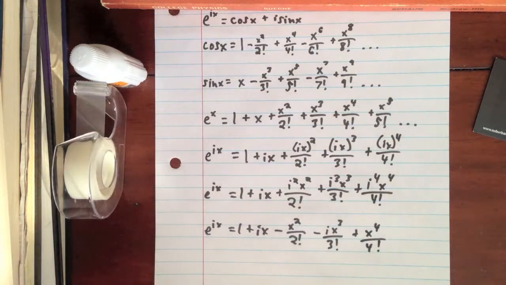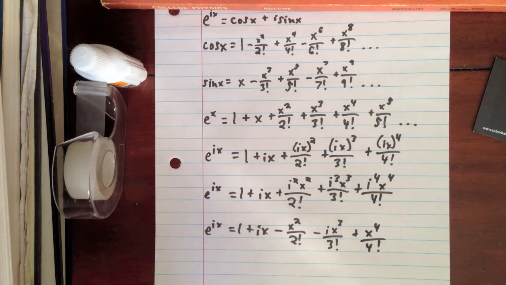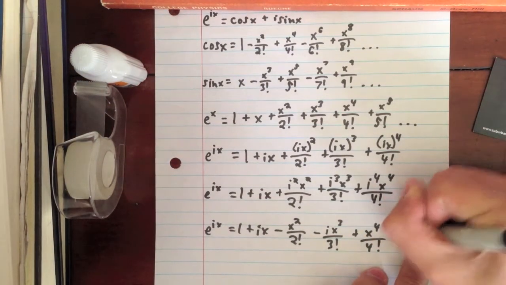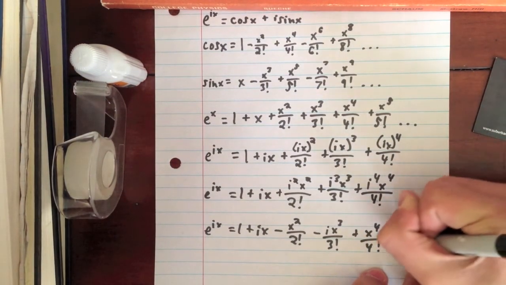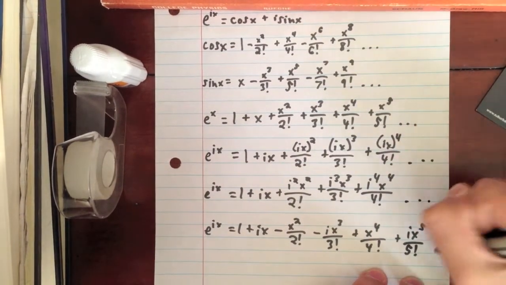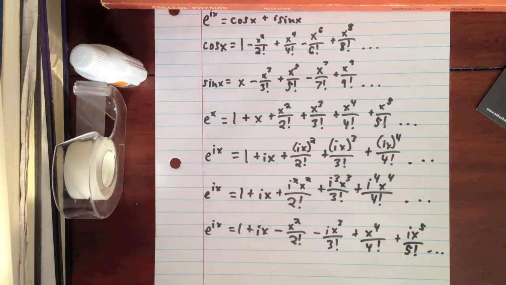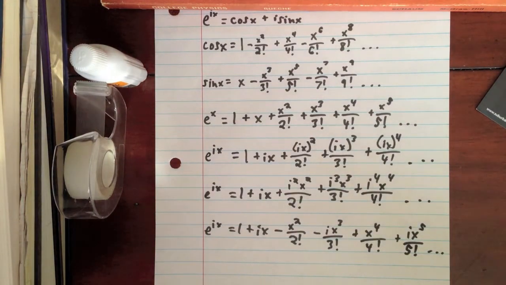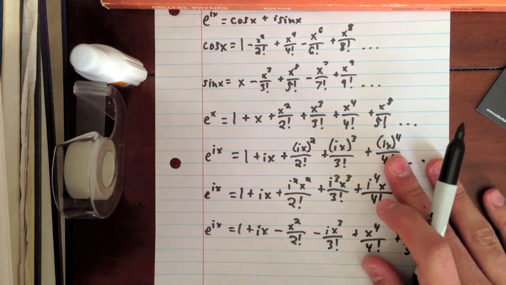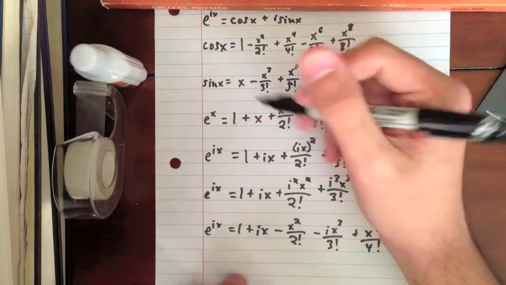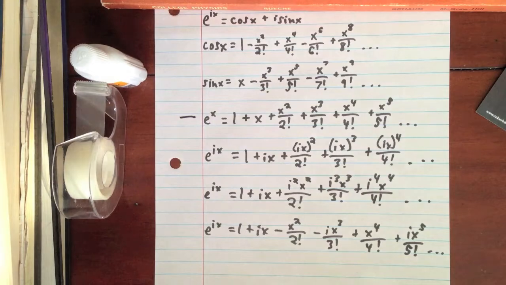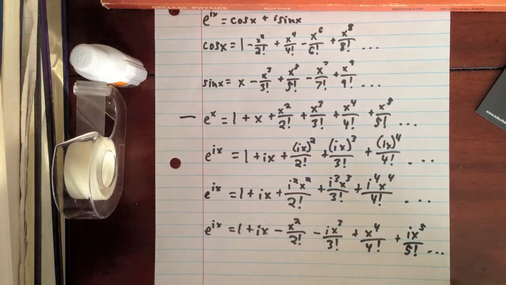And then the fifth, we know, goes back to the first thing. So, it would end up being plus ix to the fifth over 5 factorial. And I'm not going to go through them all. This just goes on forever. And the more terms we have, obviously, the more accurate it becomes, indicative of the power series. So, you should start to see a pattern here. The original being here for e to the x. With all these pluses and minuses, you're going to start to see a pattern here of how this is laid out.